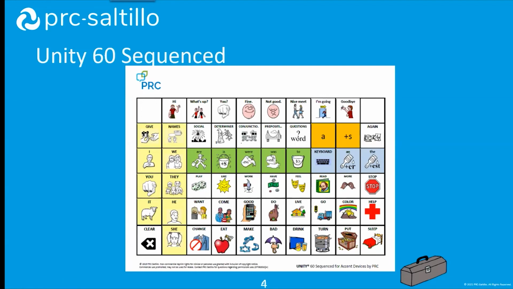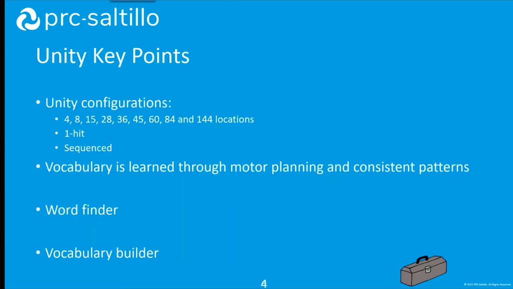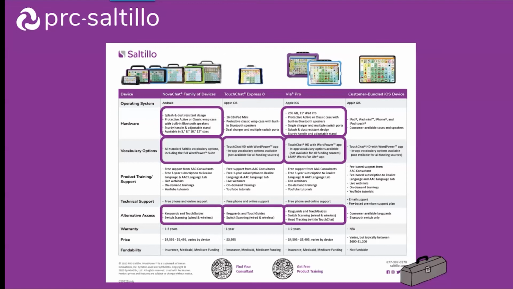So just some ideas for a sequence. And then again, those are going to stay in the same spot when we get onto a high-tech system. We're going to play the same game with our Nova chats. Yeah, so looking at all of those things that we have put through the funnel, we can start to circle our devices on our little grid here.